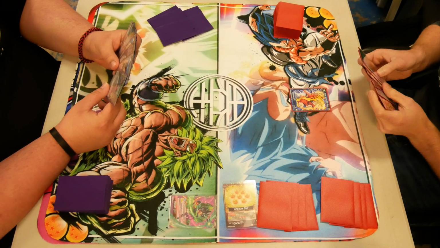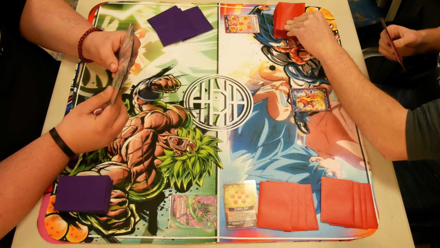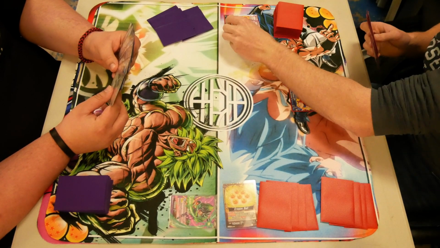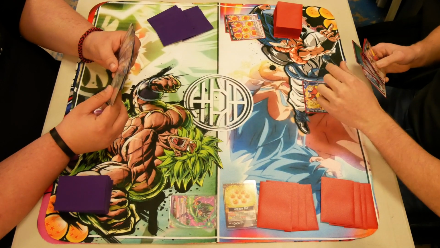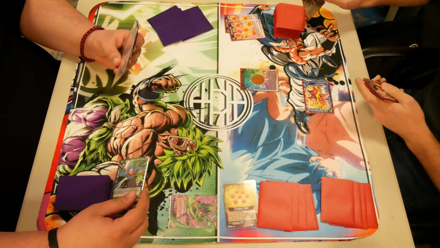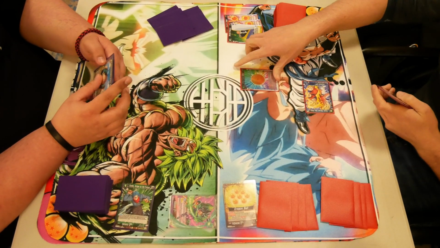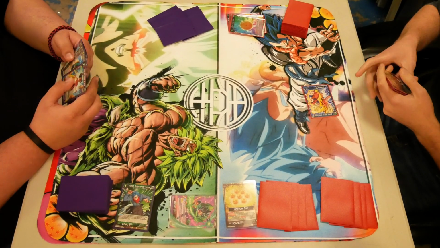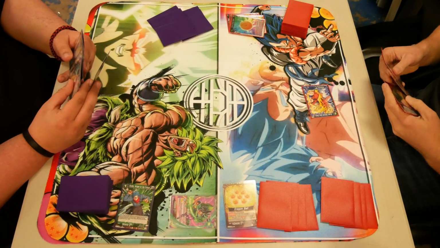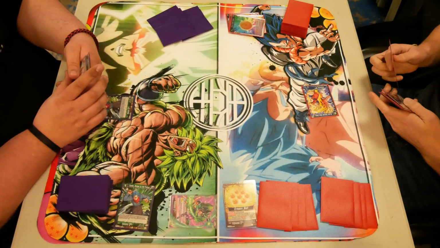Alright, let's see what Tyler's going to end up doing here. Will he play the 1-star ball or will he hold it off? So he's going to start off by playing a Dragon Ball, drawing a card, and he has another Dragon Ball in his hand. So he ends up drawing 3 here, playing the 1-star ball. Kyle discarding the 1-drop Trunks there. And I didn't quite catch what Tyler discarded there. But that's okay.